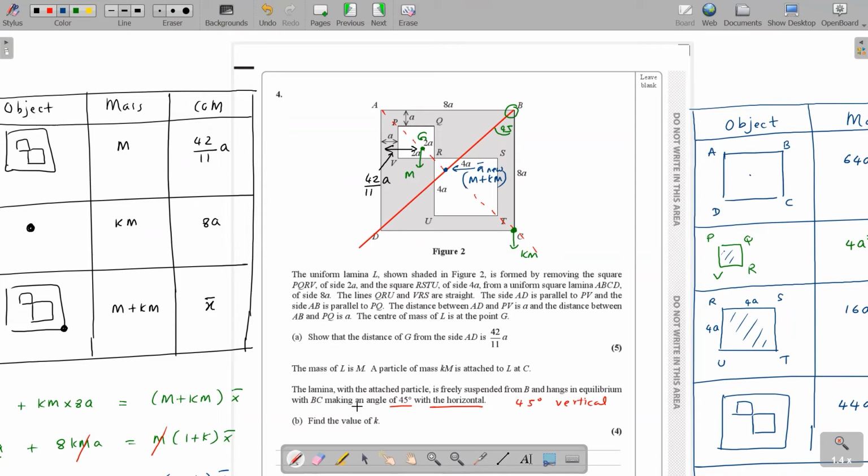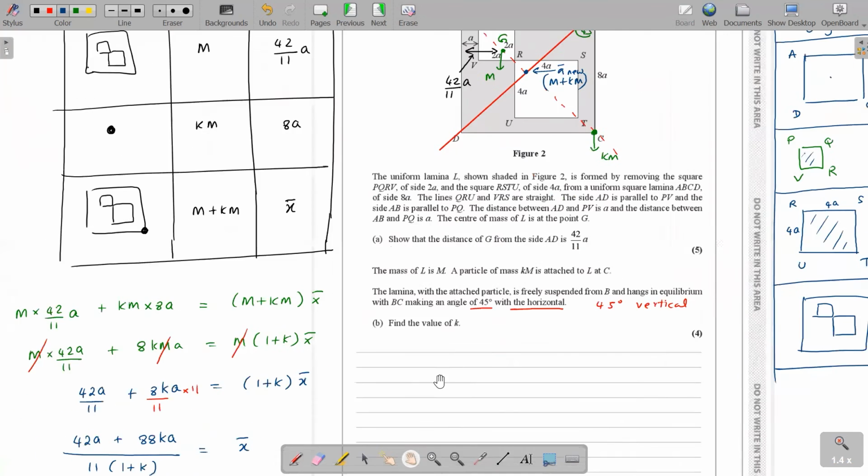So which means the new G bar, the new center of mass, is at the place where the two diagonals intersect. Do you agree? Because the rule of drawing the downward vertical is you draw it from the point where you hang, and it must definitely pass through the center of mass. Since it makes an angle of 45 degrees, it has to go through the diagonal of your square. It has to go through the diagonal, which means the new G bar has to come over here. Do you agree with me?